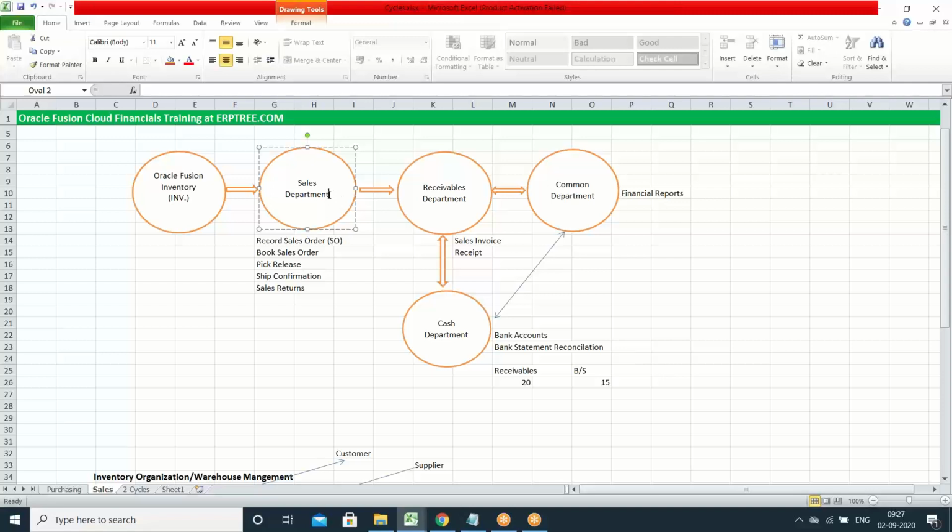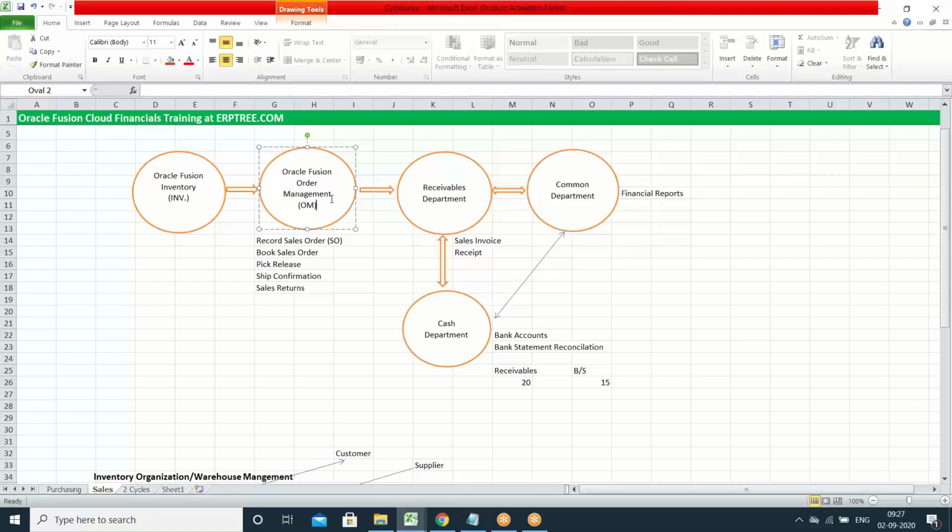To do all these activities, we have an application from Oracle which we call Oracle Fusion Order Management. The short name for this is OM.